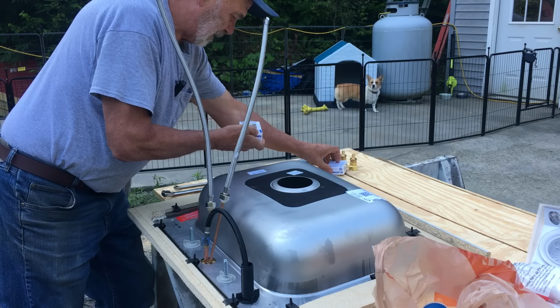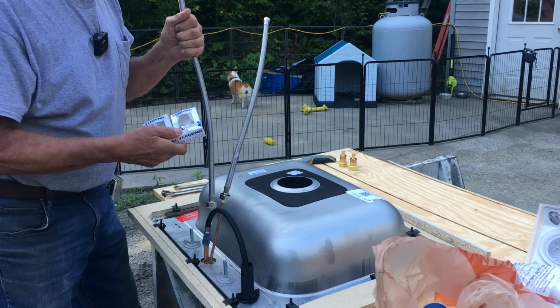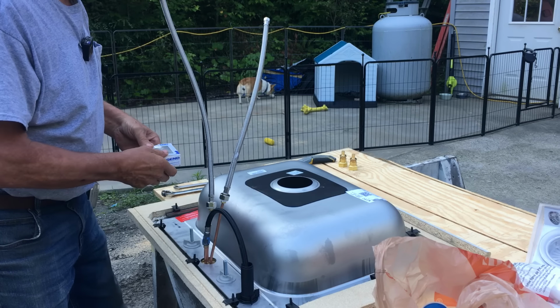I have these shutoffs I'll install inside the tiny house, and then we can hook these up. So I think first we'll go in and mount the sink.